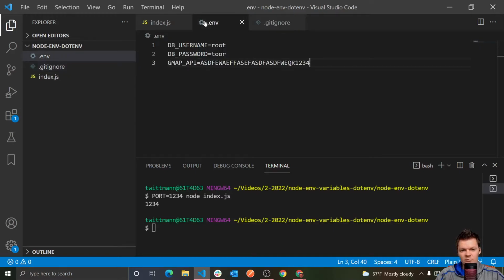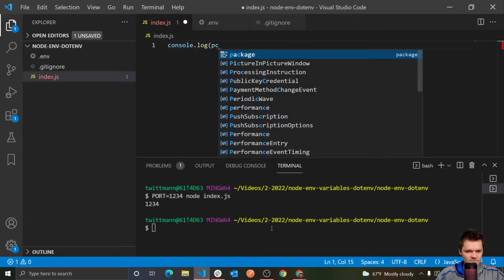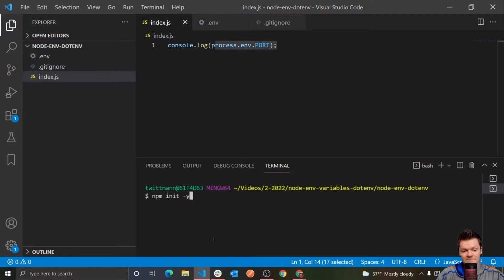Now let's talk about a way you can access these environment variables from within our Node application. How can we attach them to the process.env object? Well, before I do this, I first want to initialize this as an npm project by running npm init -y.